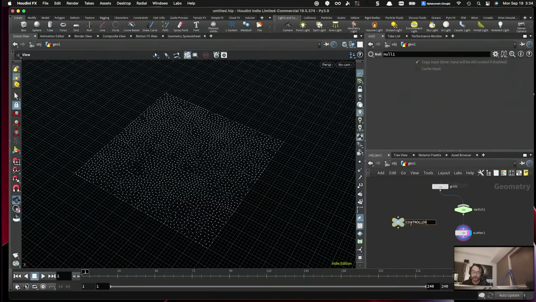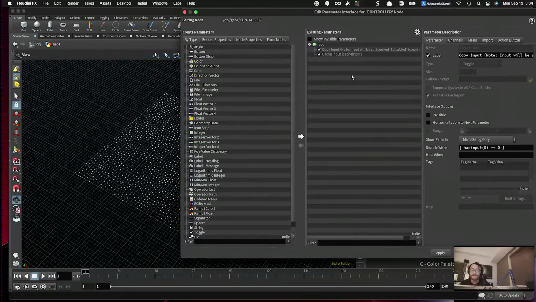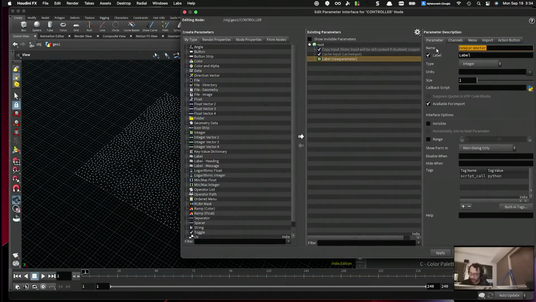which I'm going to store all the parameters that I would like to use, as always. And let's create two parameters. One is the type of shape you want to use as a base, and one is the number of particles.